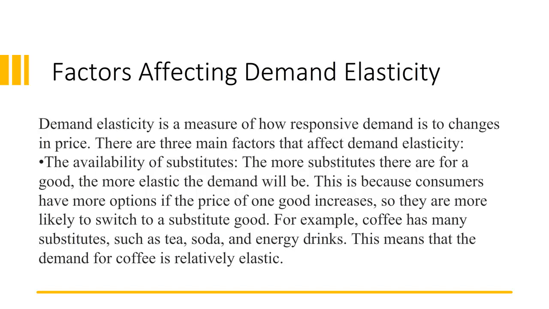Demand elasticity is a measure of how responsive demand is to changes in price. There are three main factors that affect demand elasticity: the availability of substitutes. The more substitutes there are for a good, the more elastic the demand will be. This is because consumers have more options if the price of one good increases, so they are more likely to switch to a substitute good. For example, coffee has many substitutes, such as tea, soda, and energy drinks. This means that the demand for coffee is relatively elastic.